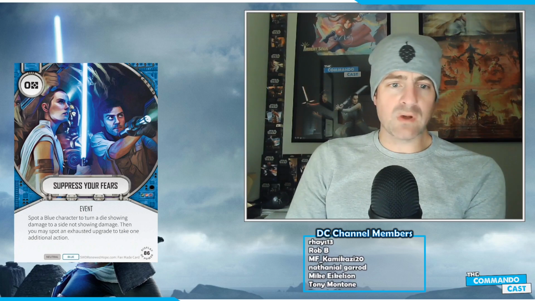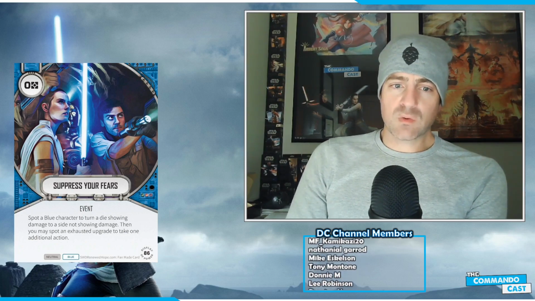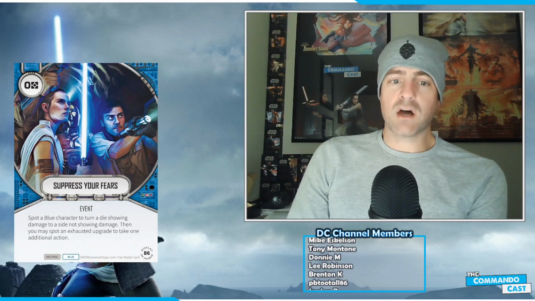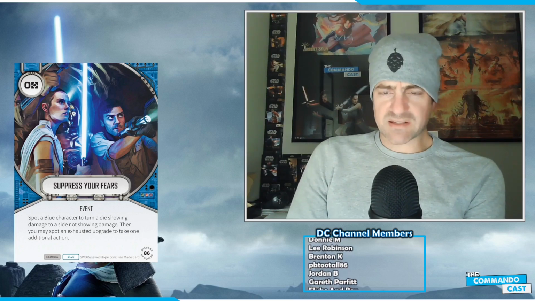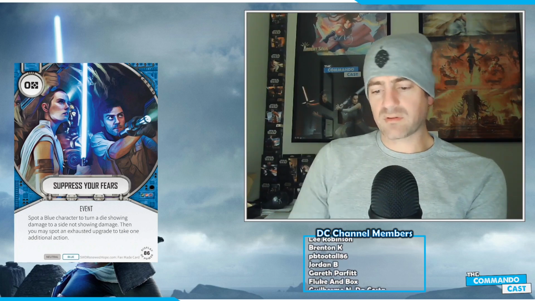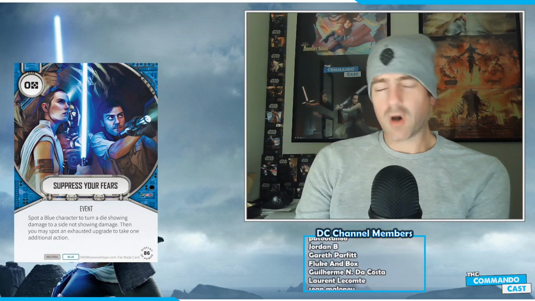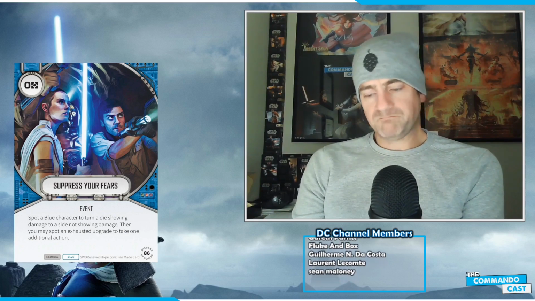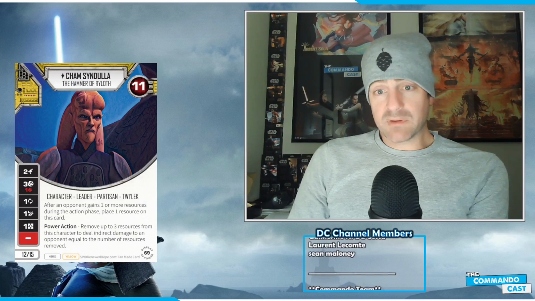So here's a neutral blue event for 0. Spot a blue character, turn a die showing damage to a side of your choice, and then you may spot an exhausted upgrade to take 1 additional action. So yeah, it makes sense with Luke, with exhausting upgrades. There probably will be other ways. I mean, there already are, but there will probably be other ways to exhaust upgrades, potentially.